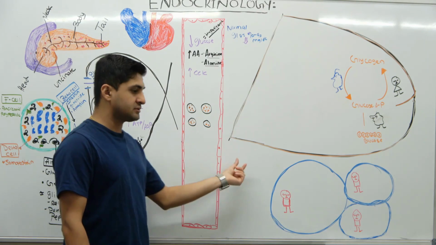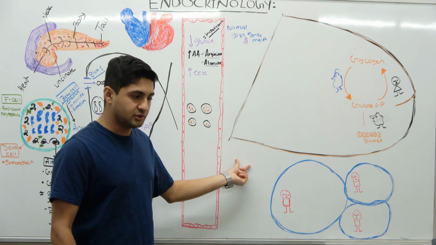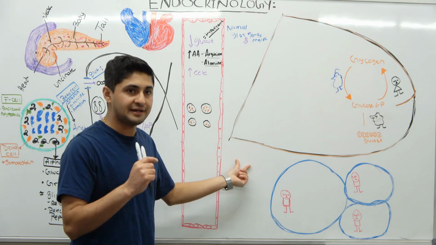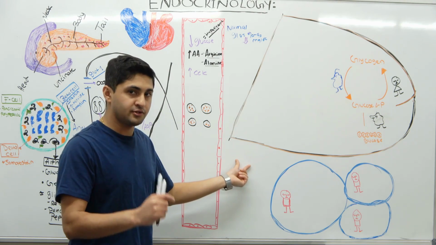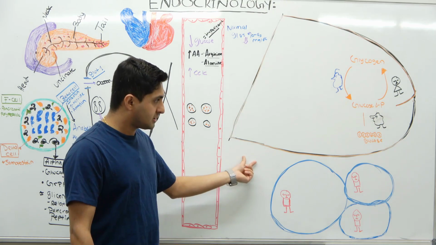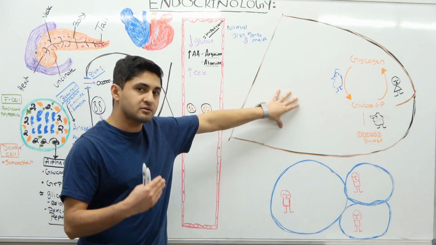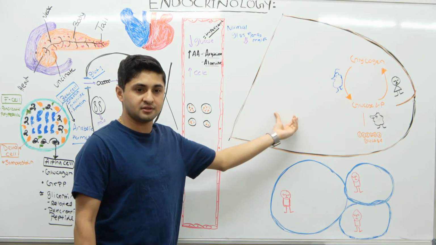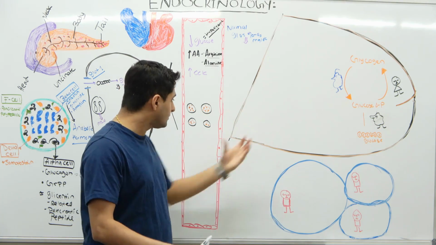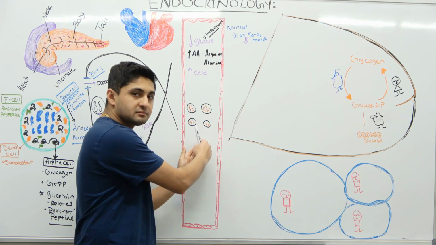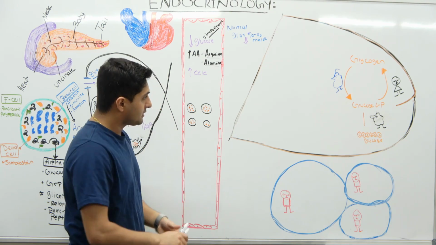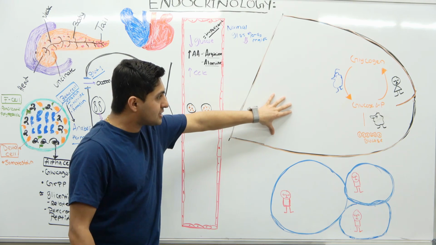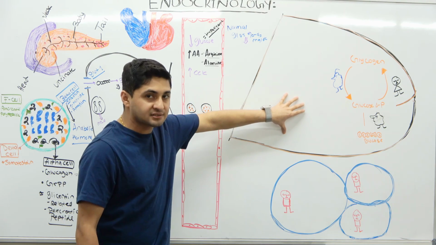One thing that you should always remember is that the main target for glucagon is your liver, okay? And you need to remember that. The reason why is because what is glucagon trying to do? It's trying to mobilize glucose and bring it into the plasma, right? That's what it's trying to do, because we have a falling level of your glucose, right? And that is because it primarily acts on your liver.